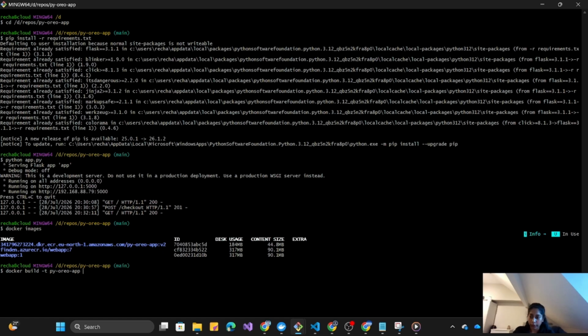Where you're building is in your current path, which is dot. Dot means current path, the path of the Dockerfile. That's it. So docker build -t pi oreo app, version V1, or you can take V2, V3, up to you, dot. Okay. Just click enter.